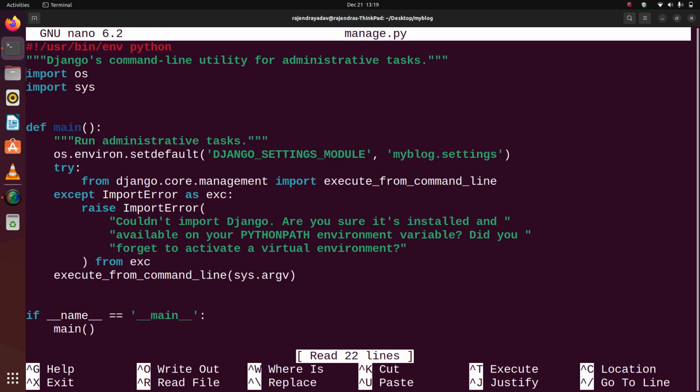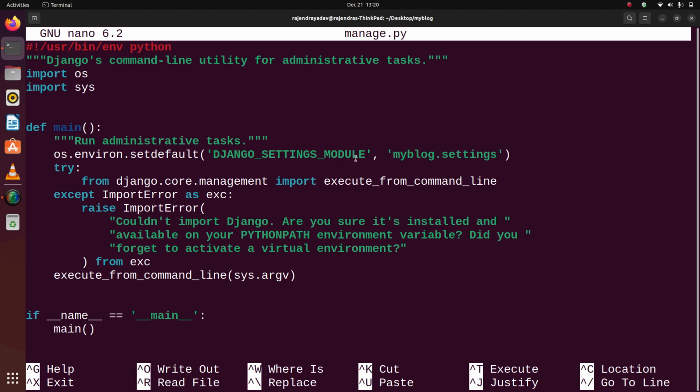Here we are importing two packages, os and sys. These are Python built-in packages. Then we are trying to read the environment, or you can say set the environment, like the DJANGO_SETTINGS_MODULE, and it tries to find out where this module is. It is pointing at myblog and then settings, and then further it tries to import Django and execute the command, and if it is failing then it shows the error, otherwise it executes the command line argument with the sys argument and so on. And yes, it is calling the main function, which is on the top.